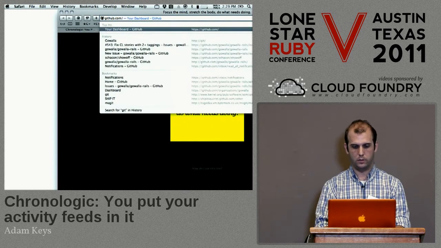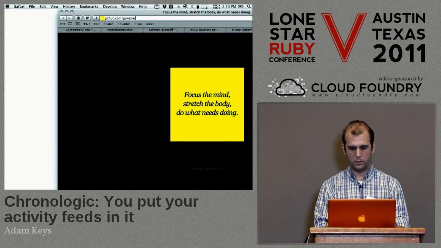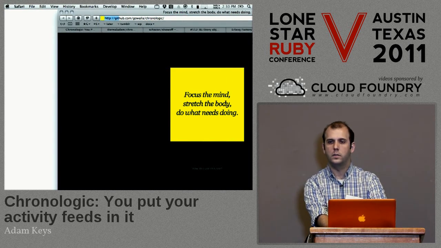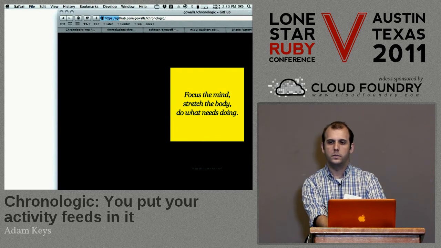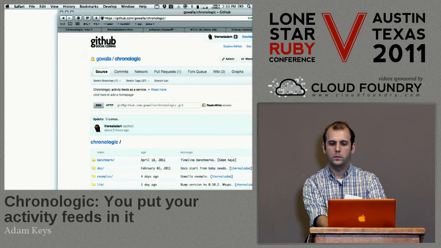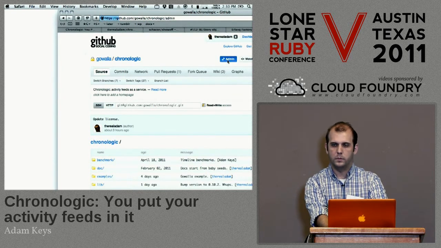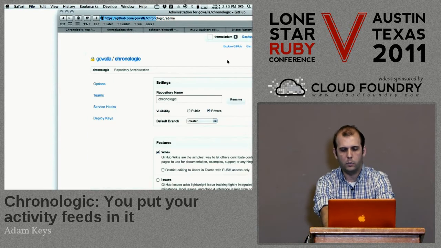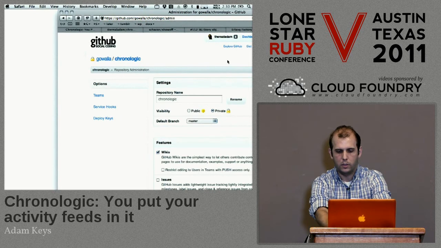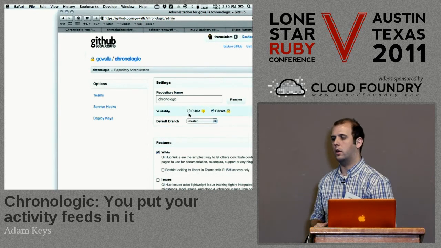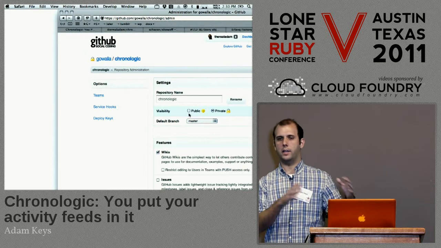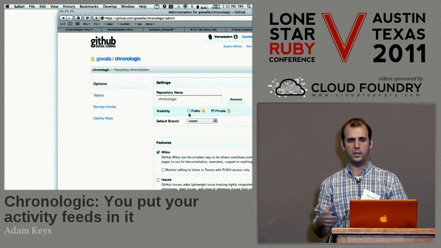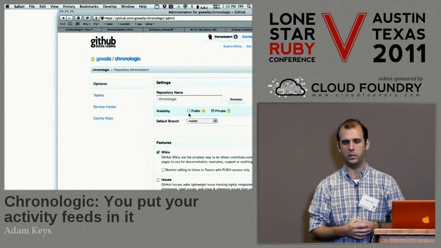Anyone else? So do you see this kind of comboing with other kinds of gems that maybe have the API for something like Instagram? So that schema, the way that structure goes into Chronologic, it comes from somewhere else, or you dictate that structure? I guess, what's your take on how you guys are using this for the information that's going in? So part of the question was, do you see using Chronologic as a starter kit for a photo sharing service or a status sharing service or a check-in app or something like that?